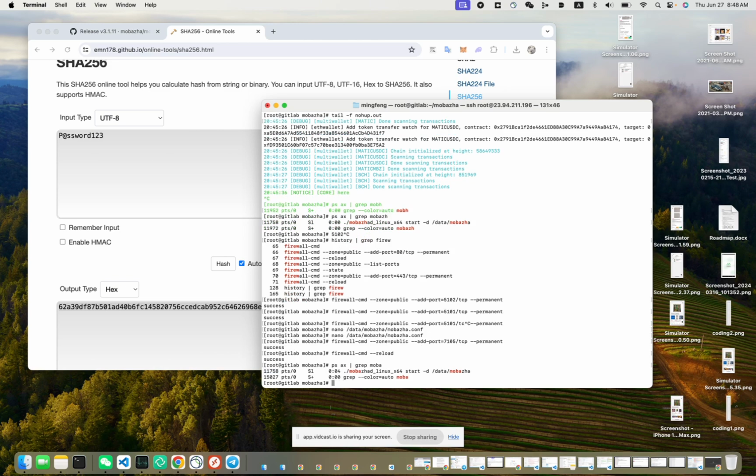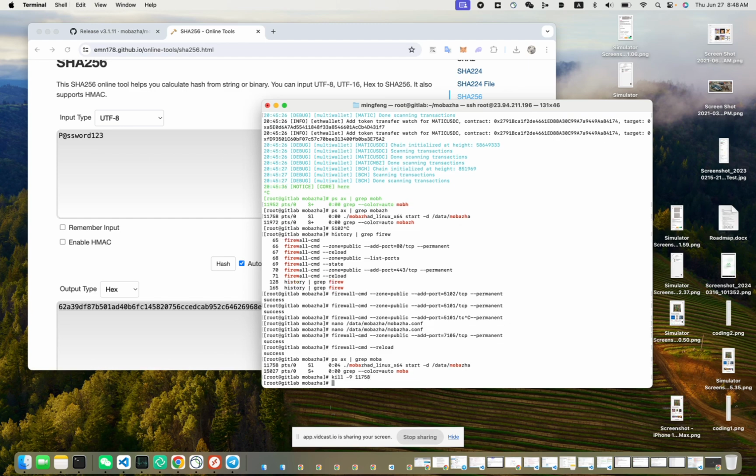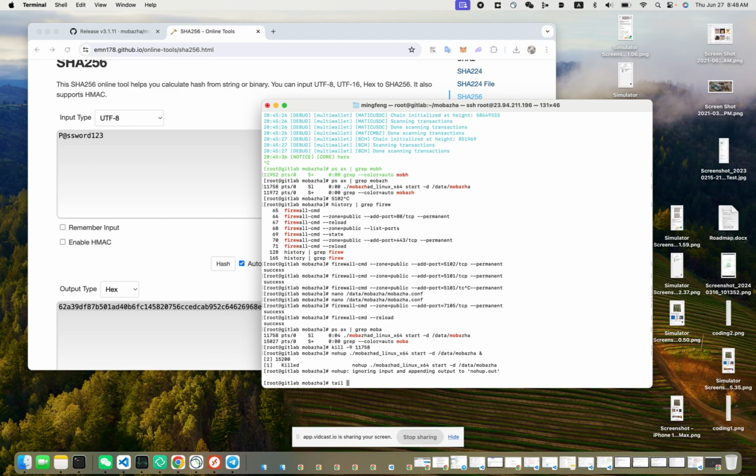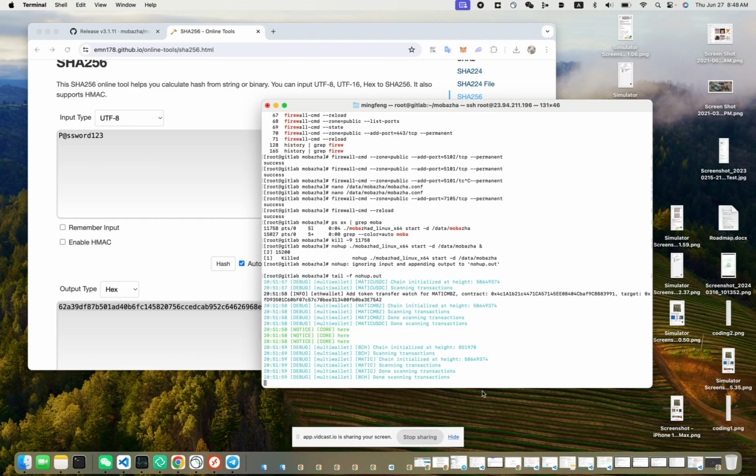Directly kill the process and rerun it using the nohup command. Okay, the node is running now, and now let's connect to the remote node.